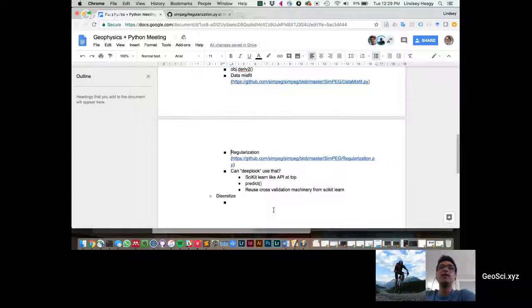But since there is this lower level API, if they want to build something on top of that, customize the misfit, or try out some different regularization, they can still do it through the low-level API. Yeah, I really like that idea of having two different libraries tackling two different things but leveraging each other.